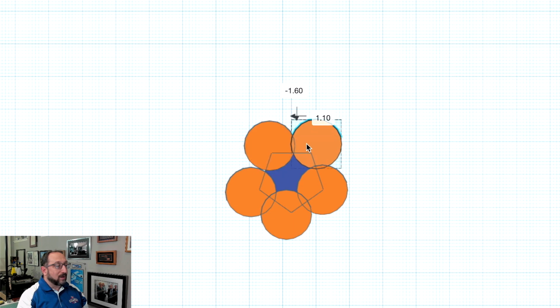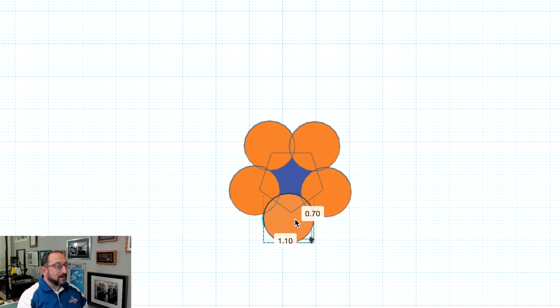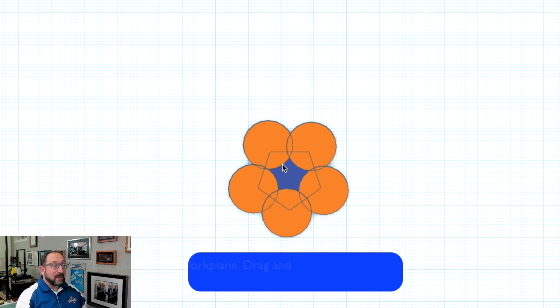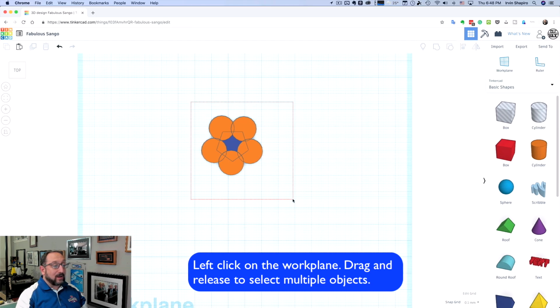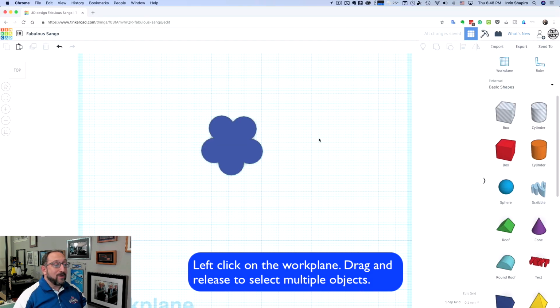So we're doing this more or less by eye. We want the center to be uniform. Let's see here. These are aligning just a little bit in. This one looks about right. This one needs to come out a little bit. So we've now arranged the petals of a flower. If I select all of the petals along with the center and click on group, we've now drawn a flower.